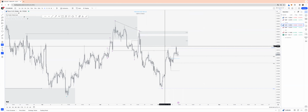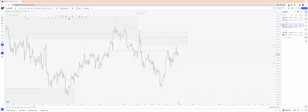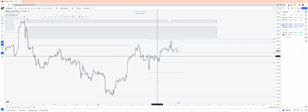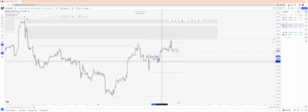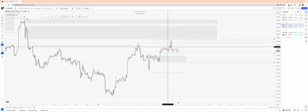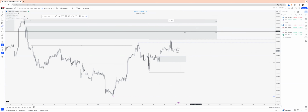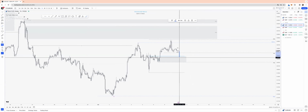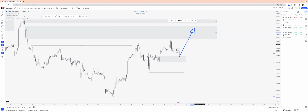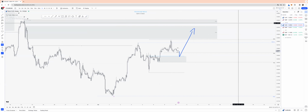So we might get the move, sorry, to the downside right now. Things we can't ignore is that we have this bullish structure here with some clean supply zones at the bottom of that range. Oh, well, no, at the bottom, at the discounted pricing of that range. Sorry. And because we didn't tap into that supply zone yet, we can maybe see a push down into the demand zone, taking internal range liquidity for the minor bearish structure, and then get that potential bullish move to the upside.